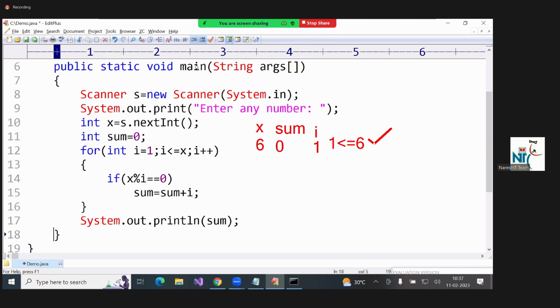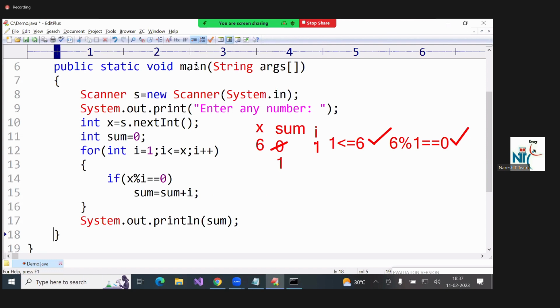Then it will check 6 modulo division 1 double equal to 0. It is true. Then sum equal to sum plus i: 0 plus 1, it will become 1.